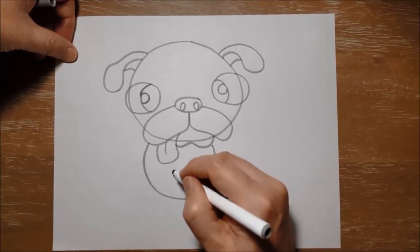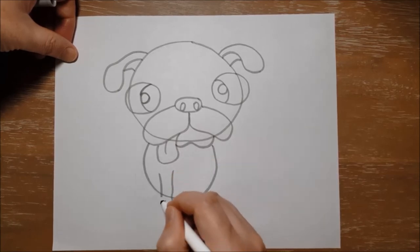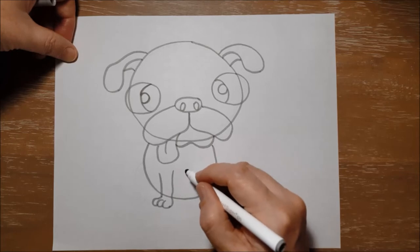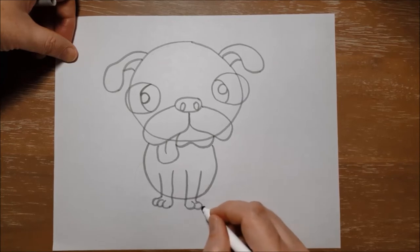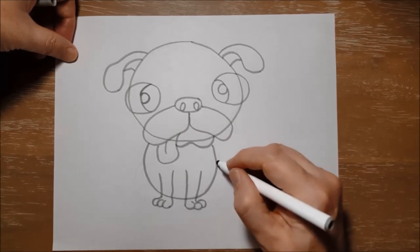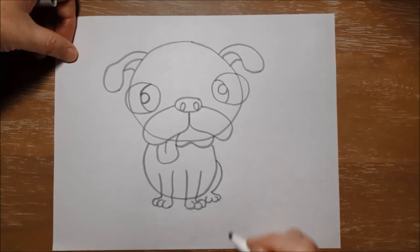For his front feet, this is a little bit like what we did a few lessons ago with Fiona who was our fox — we did two straight lines like this and then we gave her three toes. We're going to do the same for Doug, with three little toes and connect it back. And the same here: two lines to show the sides of the legs, and then three circles to show his pug toes — one, two, and three. And again it's going to look a little bit like what we did for Fiona. We're going to make a little back leg by bringing a line out and back like that, and then put the three toes — one, two, three — behind like that and connect them.